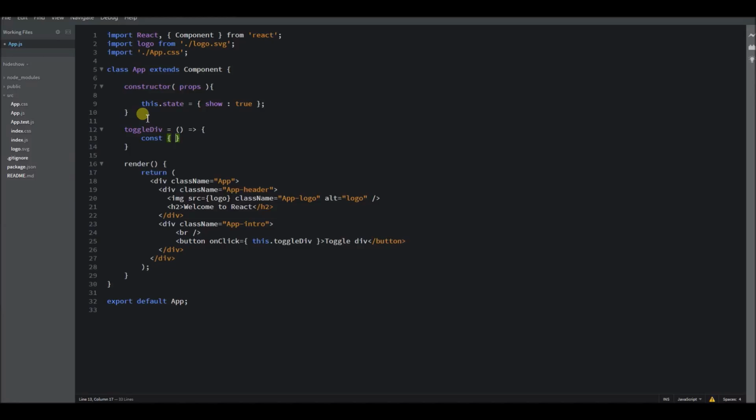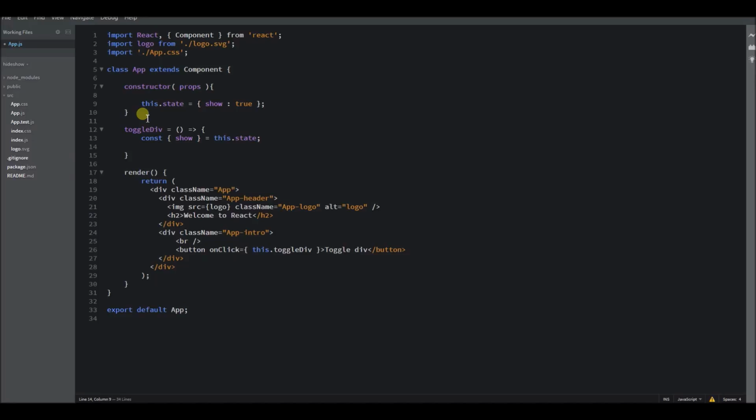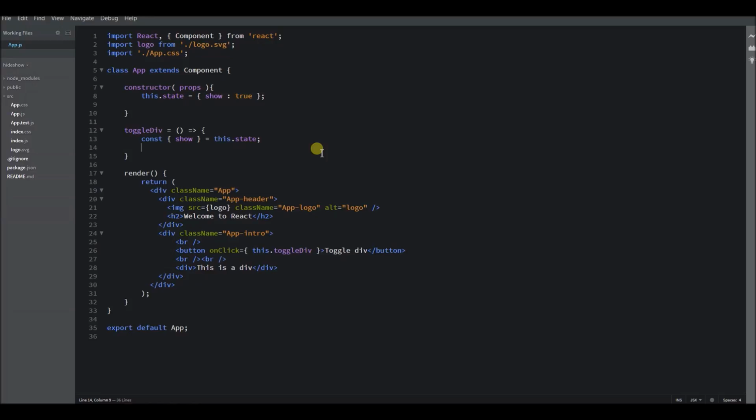Now let's take this show variable from this state. And now we are just going to toggle the state. This.setState function changes the values in the state attributes. We cannot directly go and change the state attribute as it is. So here, the setState function, we need to give the new value to the state. So let's say I'm changing this show to not of show. So now this will invert the current result in the show state attribute.